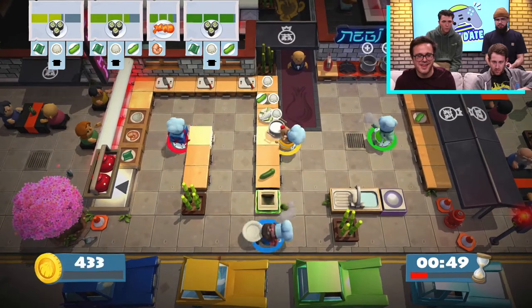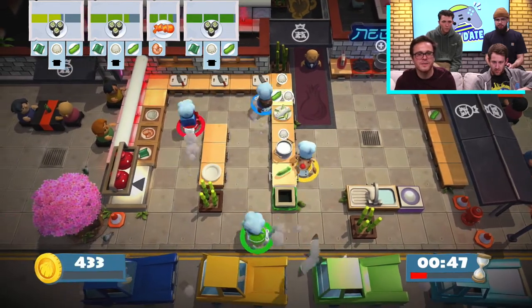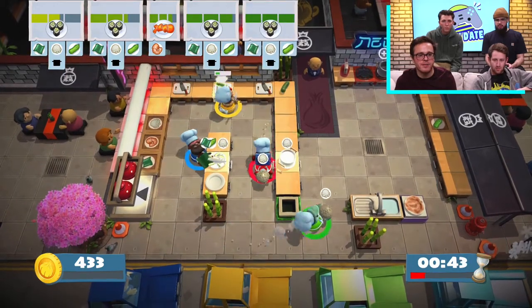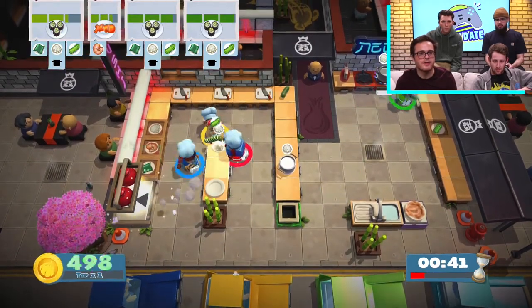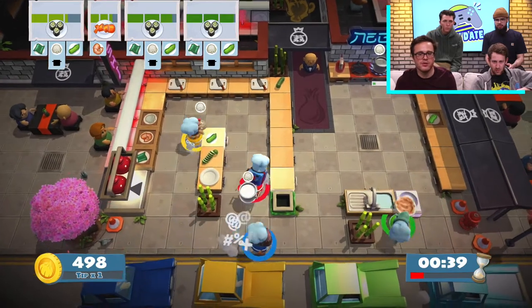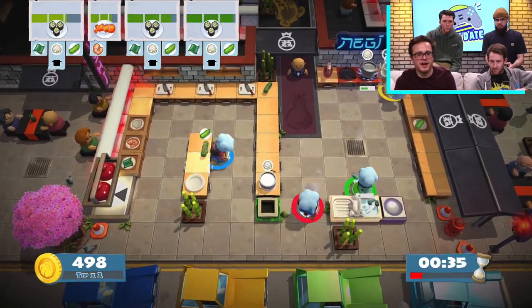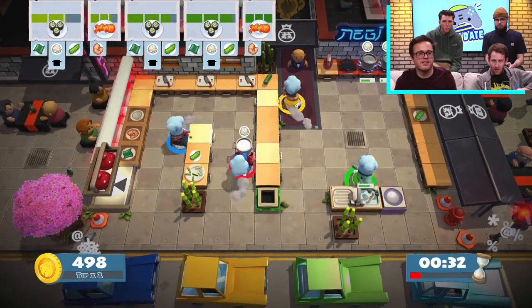Got the plate. Give me that plate, boy. There we go. I need to get some rice with them. I need a wrap on this bad boy. Here we go. And it's out the door. All right, so I'm doing rice and dishes. Give me that. I need some rice.